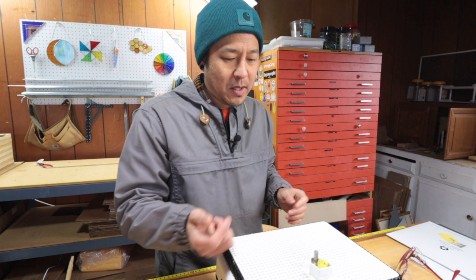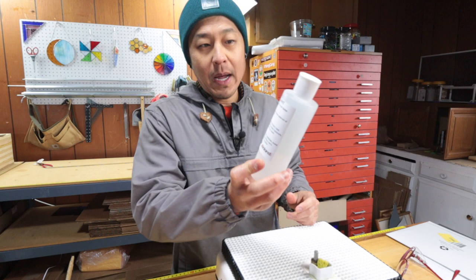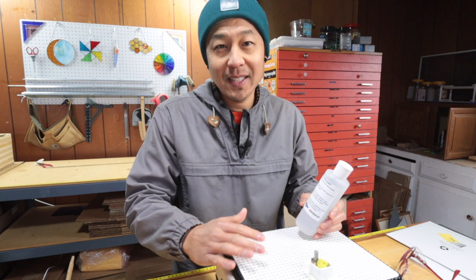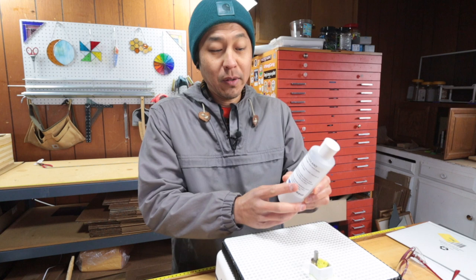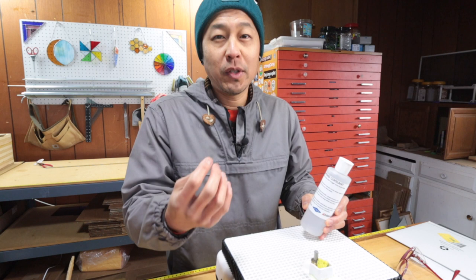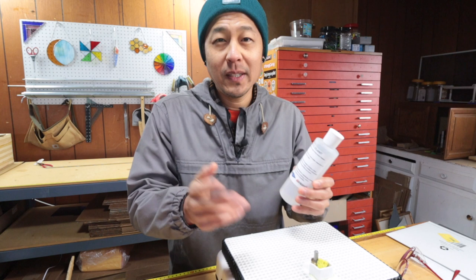Another thing is, let's see if I have this here. Okay, so I've got some coolant. This one happens to be from Inland. Some people use coolant consistently. You put the coolant in the water. This one says add 2 capfuls to the water reservoir. So we can add it into the water, and that will give extra lubrication to the water and the sponge, so it would clean off the bit. And also this coolant would cool down the grinding bit.